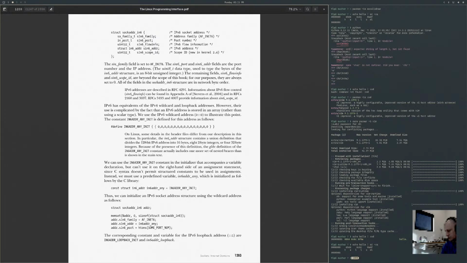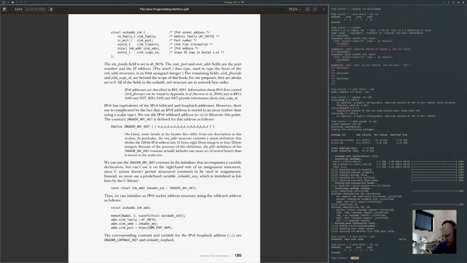Since C syntax does not permit structured constants to be used in assignments, instead we must use the predefined variable in6addr_any, which is initialized as follows in the C library. So it just takes the constant and assigns it to a bit of global memory. Thus, we can initialize an IPv6 socket address structure using the wildcard address as follows. So we say, give me a sockaddr_in6.